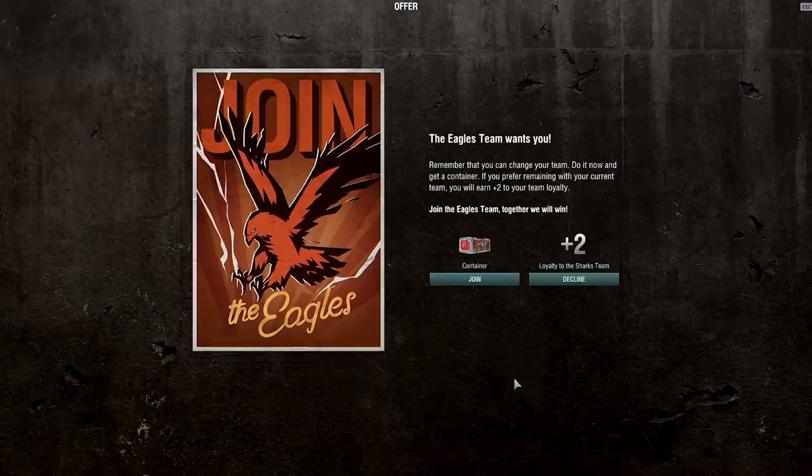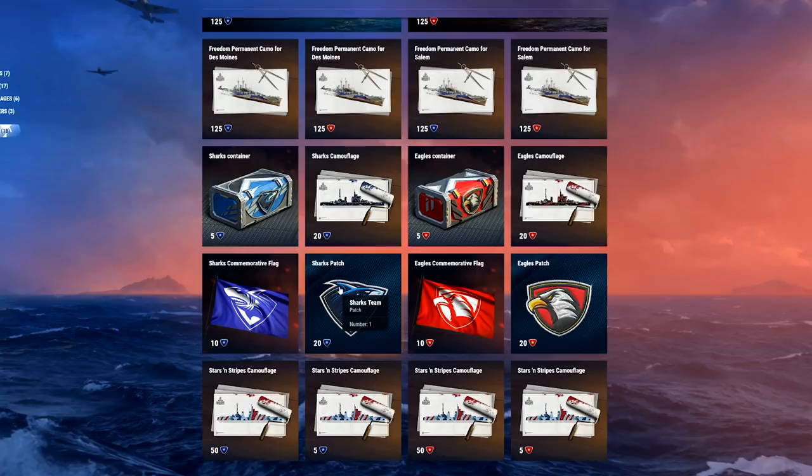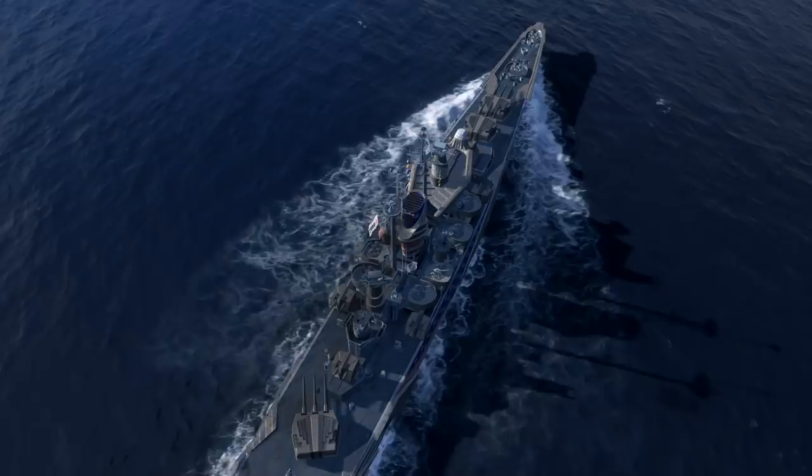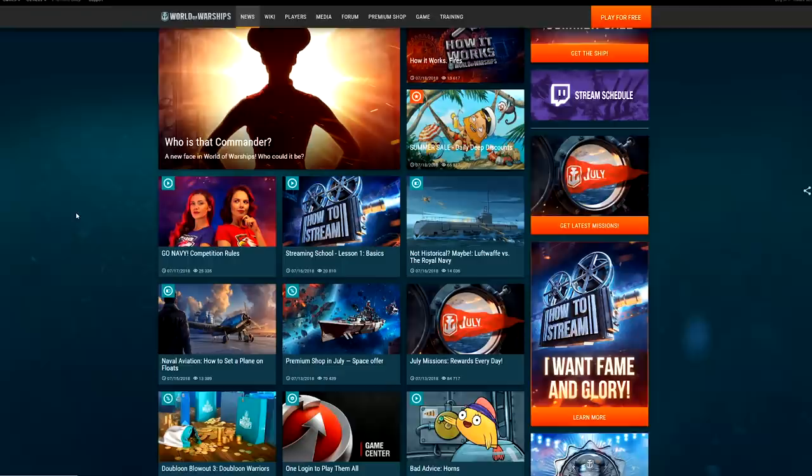With the help of tokens, you'll be able to replenish your stock of containers and camouflages, receive a commemorative flag and a patch, and also decorate Worcester, Des Moines, and Salem with a new permanent camouflage. But keep in mind, with the release of the next update, all tokens will turn into credits. You can find more details about Go Navy in a special article on our website.